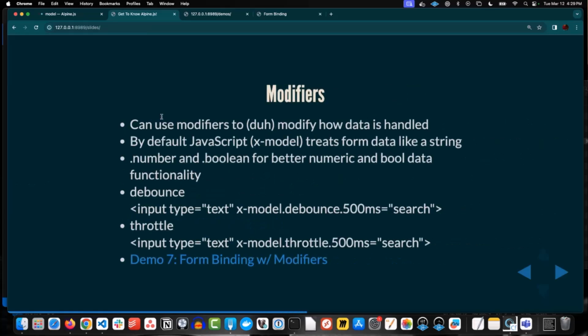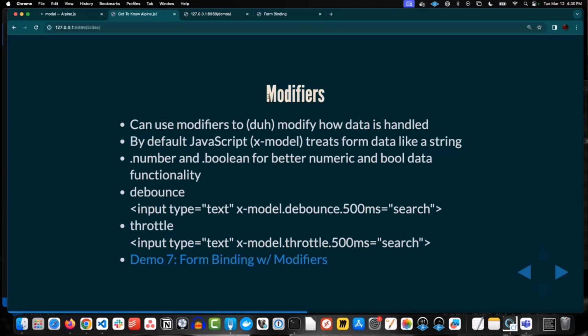Modifiers. So this is not an Alpine specific problem. This is a JavaScript and forms problem. JavaScript treats every element in your forms as a string. So if you have a box like first name, no problem. That's going to have a string in it. If you have a box that says something like age, that's going to cause problems because you'll get what you think is the number 25 coming out of it, but your JavaScript by default will treat it as the string 25, and you'll try to add something to 25, like maybe 2, and instead of getting 27, you get 252, and your math goes all sideways because JavaScript thinks everything is a string.